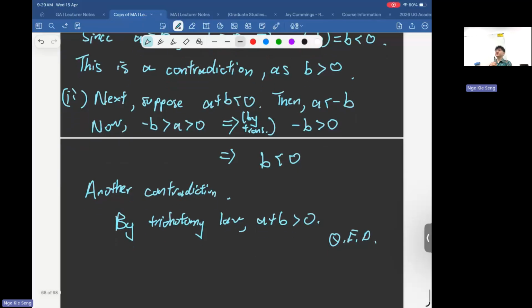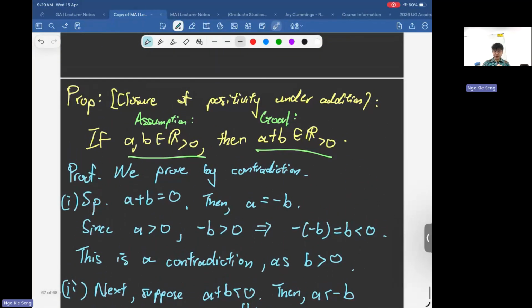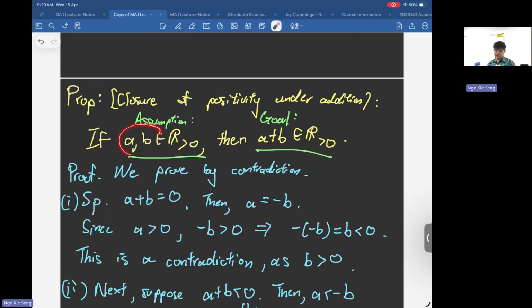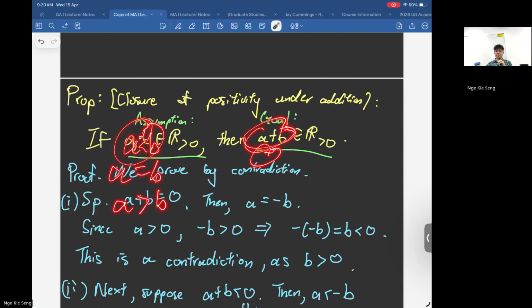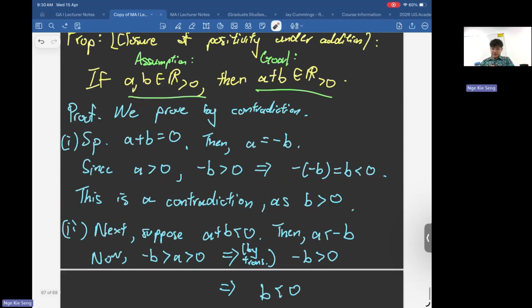Okay, any questions so far? There's another way to prove this. I put it in my notes; my previous student did it. You use the trichotomy law on your assumption. You assume A is less than B and prove it, then assume A equals B and prove it, and then assume A is greater than B and prove it. You can do this exercise also. So you apply the trichotomy law on your assumption and then prove by cases.